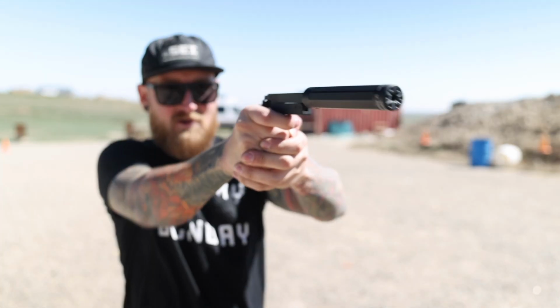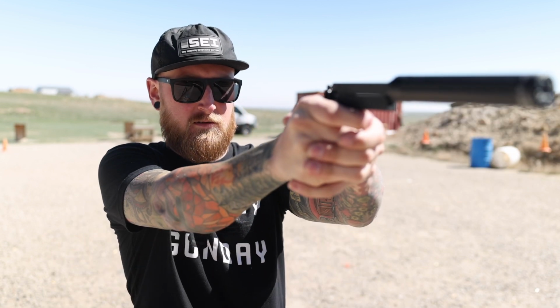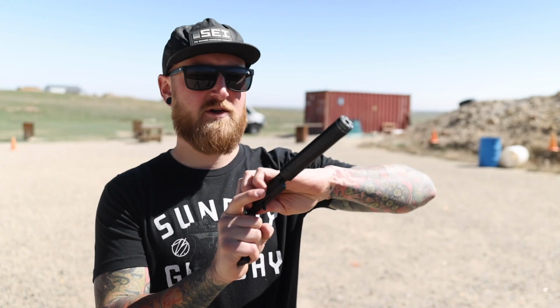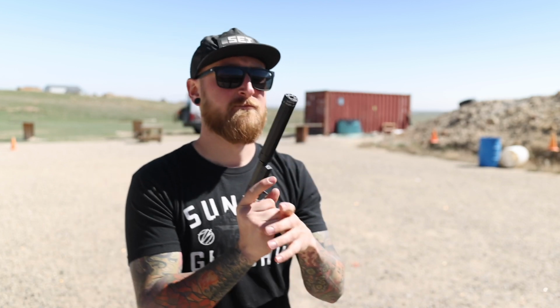I don't think this would be a good self-defense weapon because I'm reloading this thing as I'm talking right now, and you can tell how long it takes in between shots. Let's actually time this quick. For the best possible scenario, I will have one extra round in the handle, cocked and ready to go. Let's see how long this takes. Let's do that again, but I think I could do it a little faster this time. Round is chambered, clock starts when I pull the trigger.